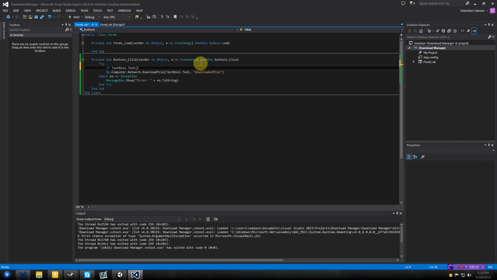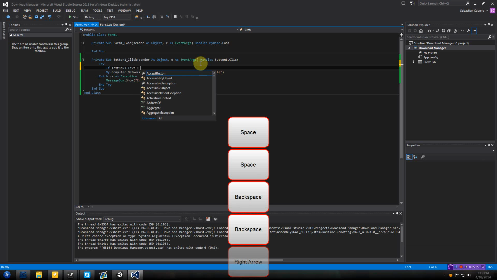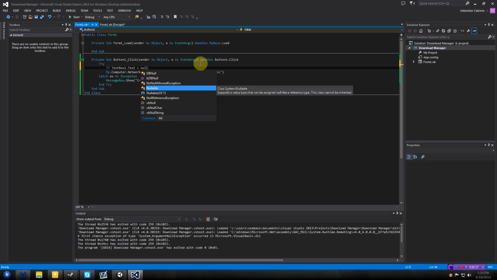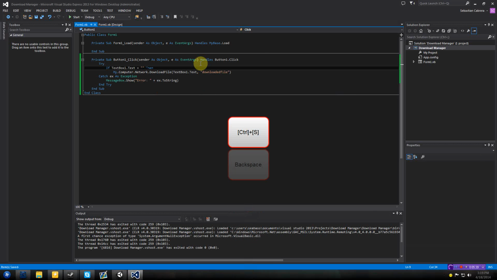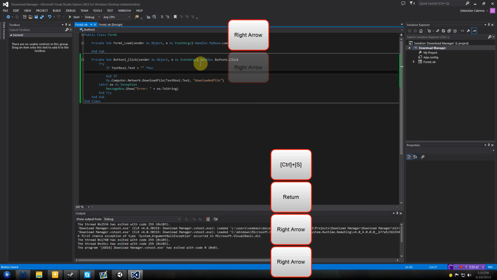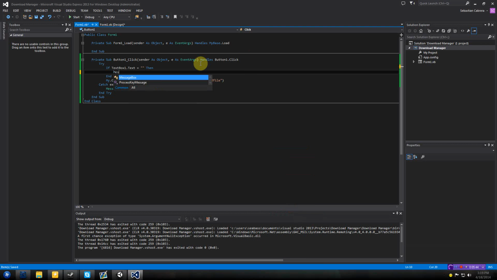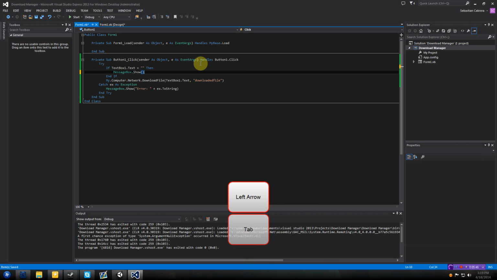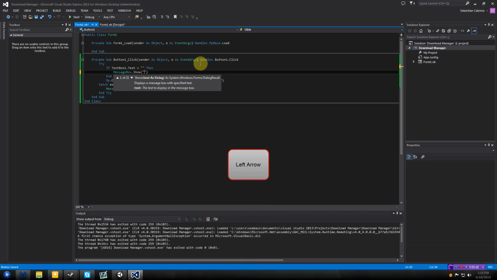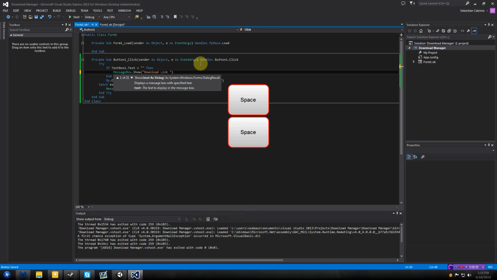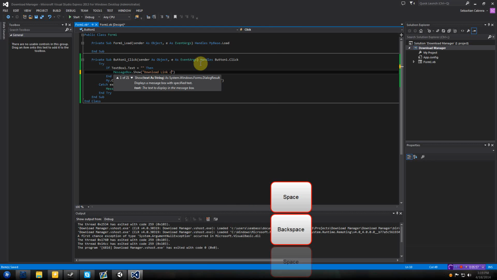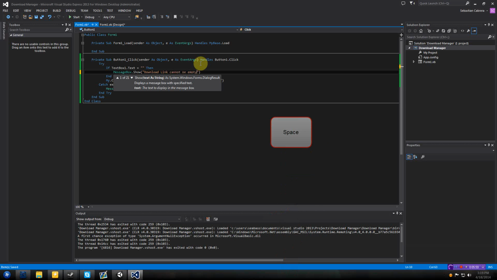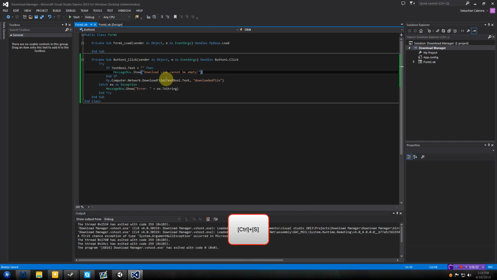So if the text box 1 text equals nothing, like that, then we'll do a message box show download link cannot be empty. And then we're gonna want to do else.